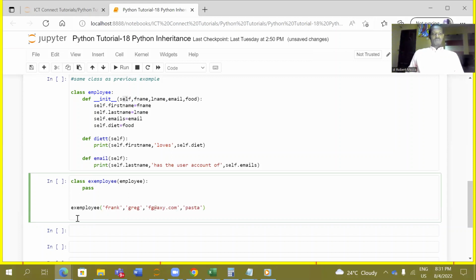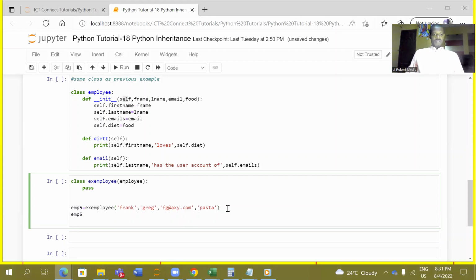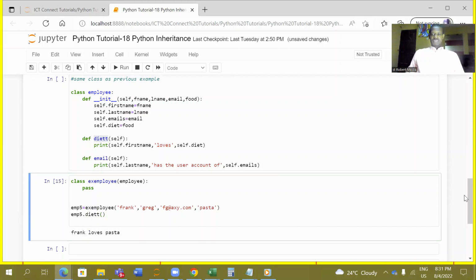All right, so here we've created an instance of the class. Let's store this in the employee variable, employee5. If you run this against a method, what do you get? Frank loves pasta.